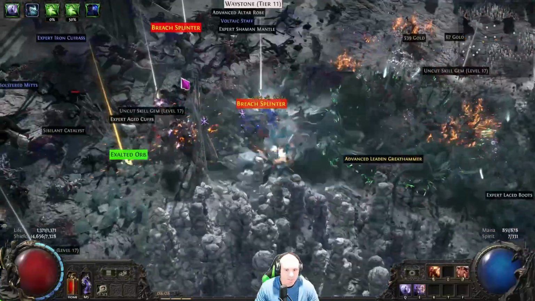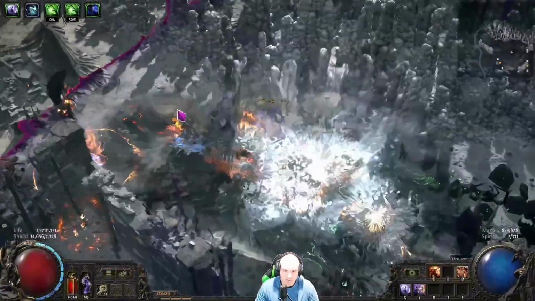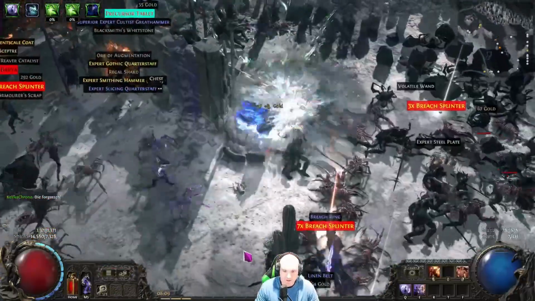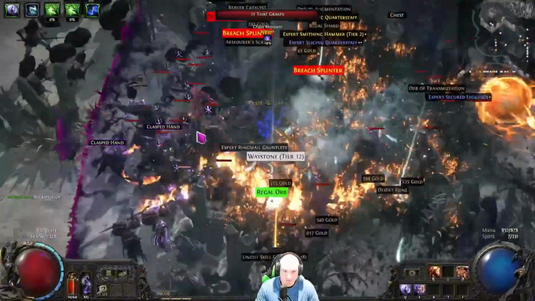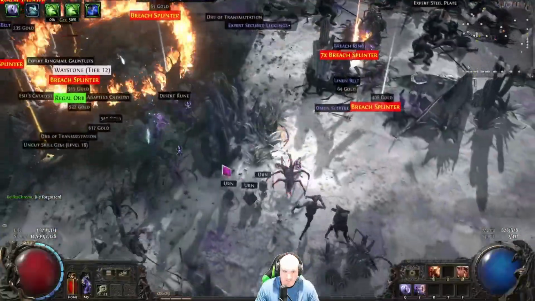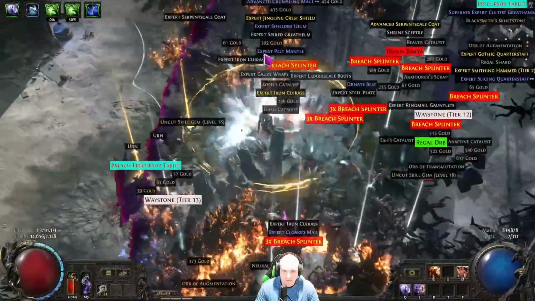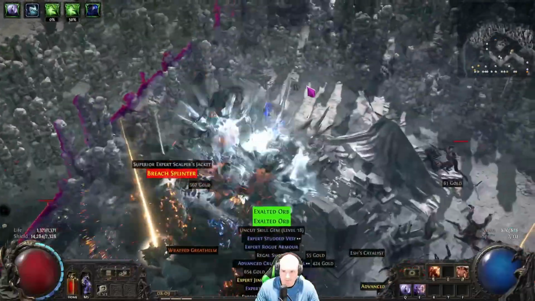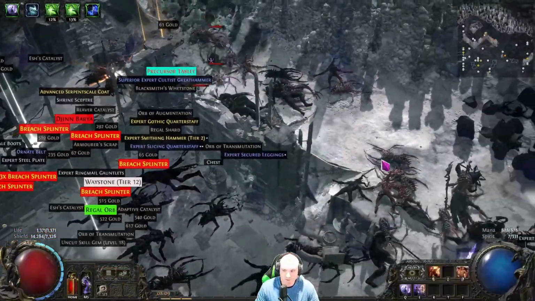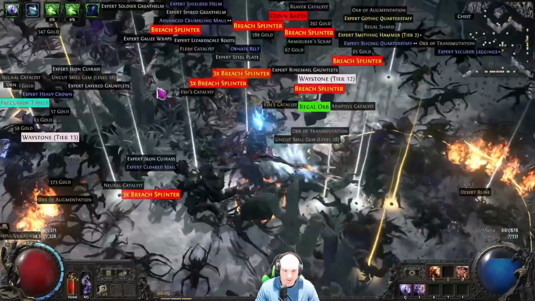Oh no, a dead end. They're running out of stuff to kill. Gotta find more mobs. Oh boy, we're gonna have a lot of loot to get. Kind of run in circles too if you get in trouble. How many breach tablets did we get, guys? Oh, that's pretty good.